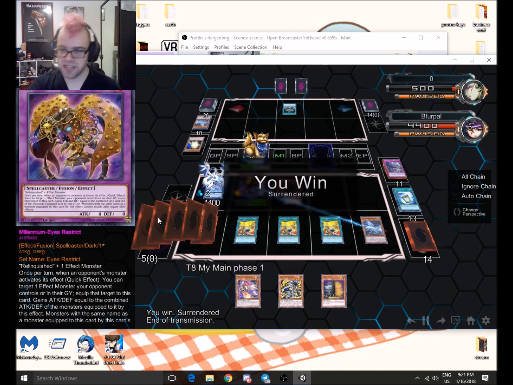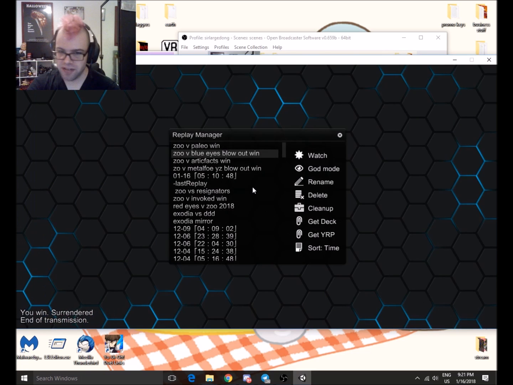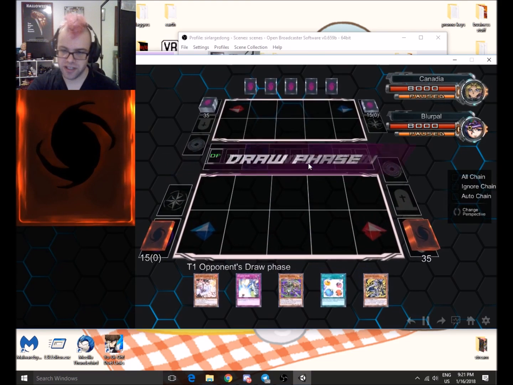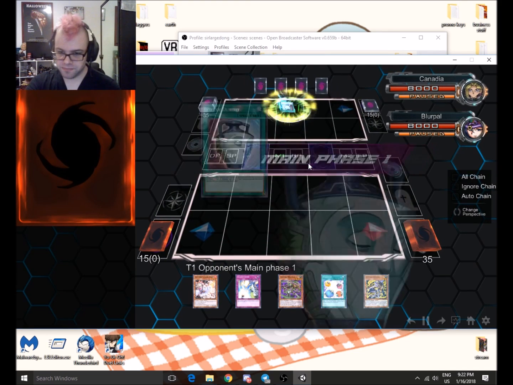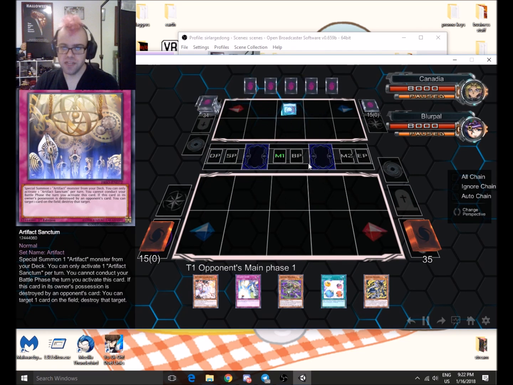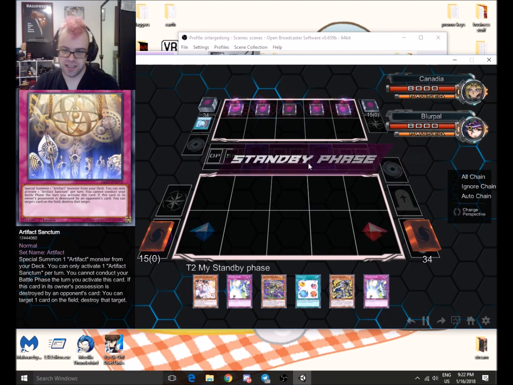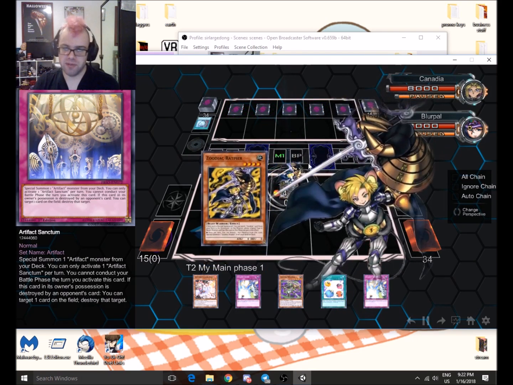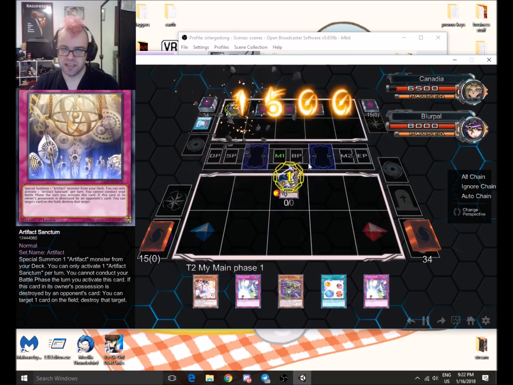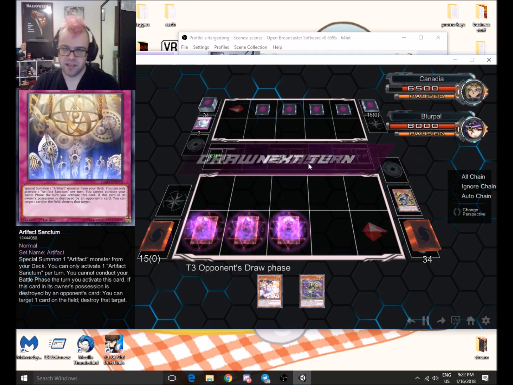As you can see, I completely bowled them over, and I didn't have the best opening hand, but it was good enough. So here's me playing artifacts. I don't think I even had to summon too much here. Activate Duality, get the Sanctum, set 5. And I'm like, okay, Ripperoni. We're going to strike the rat, which, whatever. Set 3, pass.